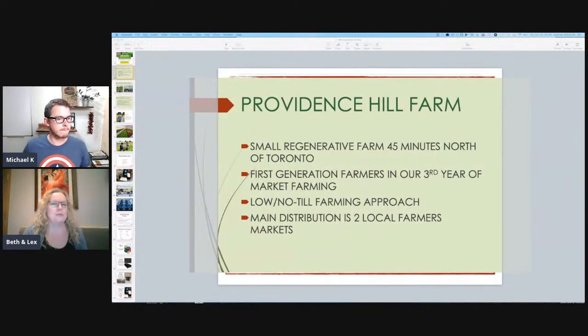We've been doing the same scramble that a lot of people out there have been doing, getting our business online. So that's really taken a lot of our energy in the last month or so. But we have about 12.5 acres here. We really only farm on about 1, and we use as much of a low-till approach to our farming as we can, and a lot of tunnels for cover.